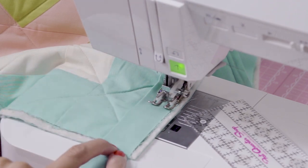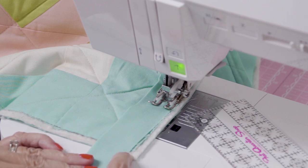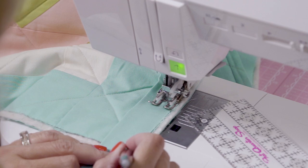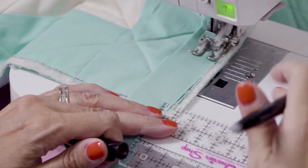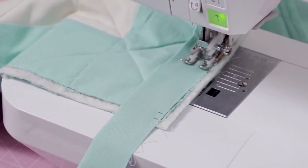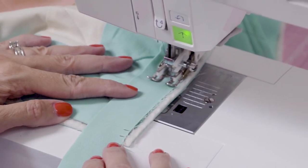Now when I get towards the edge, I want to stop a quarter inch away from the quilt top. Ignore all of this batting out here. So this is the edge of my quilt top, right here. And I want to be a quarter inch away. So I put a little ruler and mark it with my friction pin that's going to go away later with heat. And I'm going to stitch to the quarter inch mark, leave my needle down.